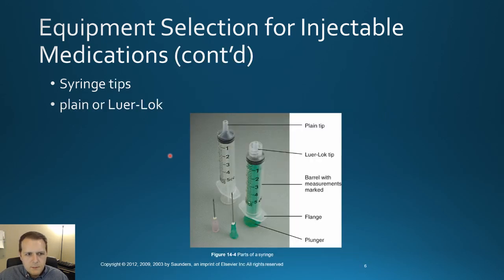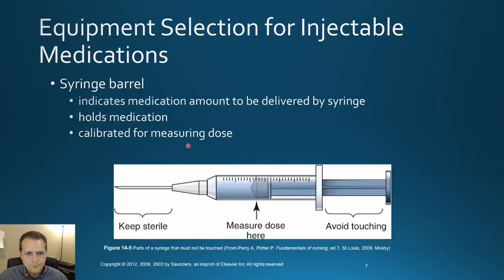In terms of syringe tips, there's two varieties you're going to run into. This is what we call a plain tip or a slip tip. This is where the needle will be applied onto it and just friction is holding it in place. This is what we call a Luer lock tip, and so this is where they actually have to screw on to the end of that. These are very particular connections to where you can't accidentally hook this up to something, say, via the oral route and things like that. So you'll find both of these used pretty commonly within the hospital setting.